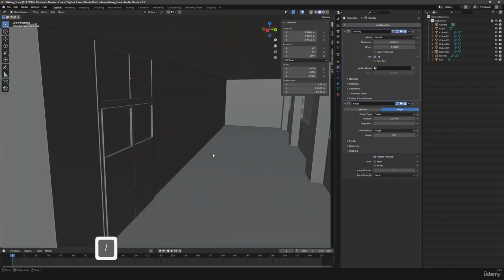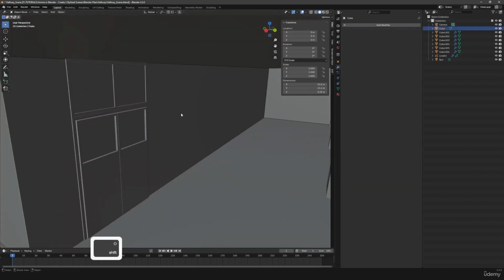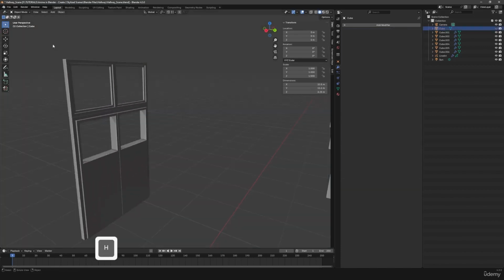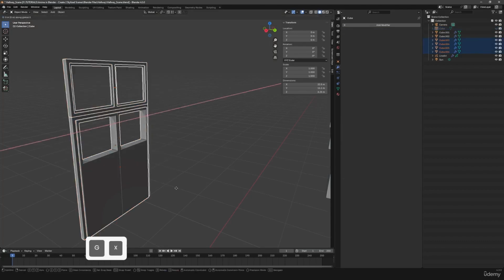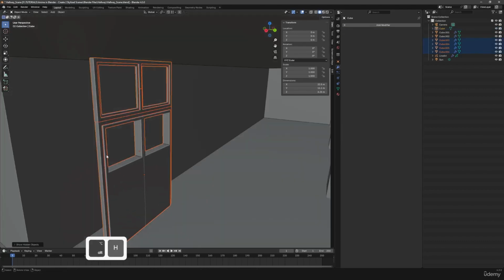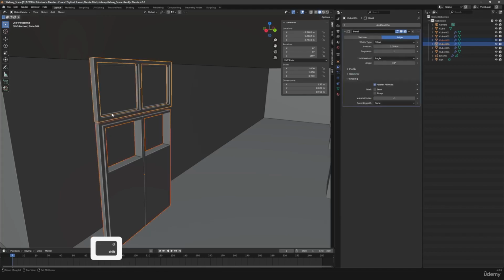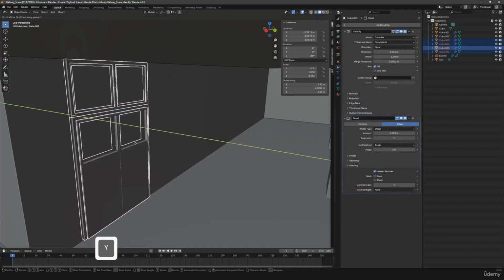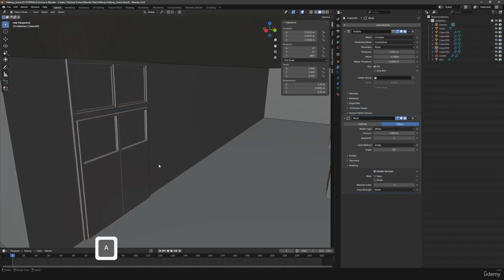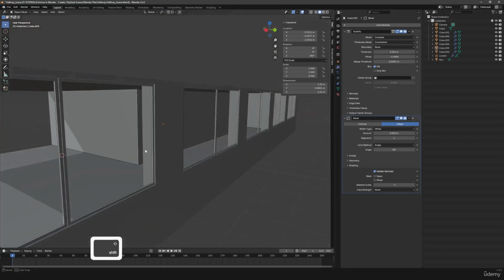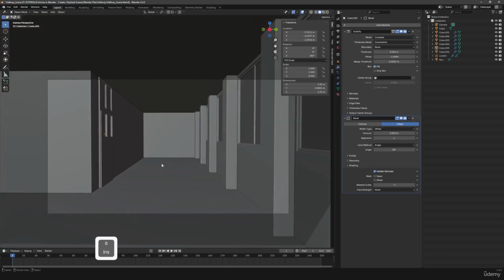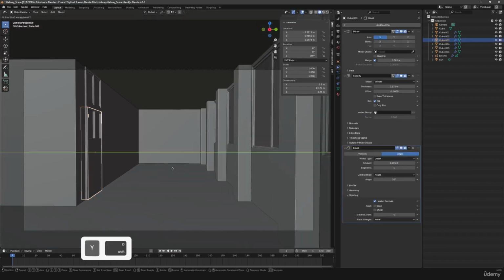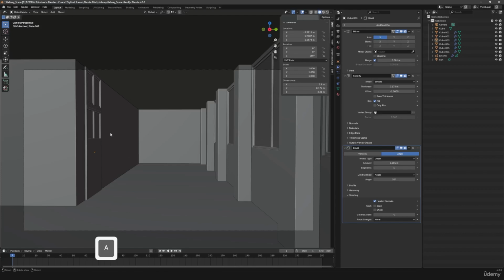All right guys, so let's press slash now, and I will press H on this to hide it, select it all and move it out first, then press Alt plus H. What we basically need to do now is incorporate it a little bit better into our wall like this. So I will try to delete this part of the wall so that we can simply fit in our windows and door in between here. You can see now everything is looking pretty good. Obviously we need to, as I said, incorporate and fit it a little bit better.